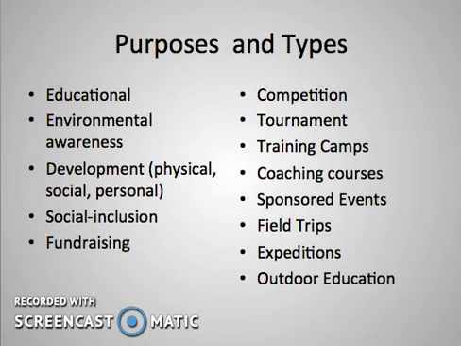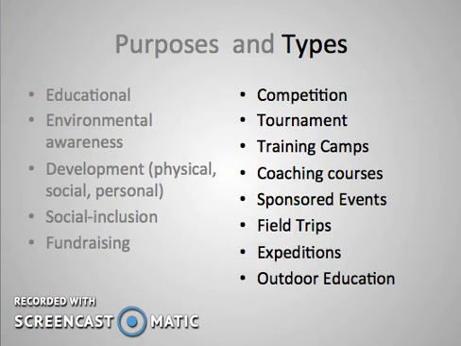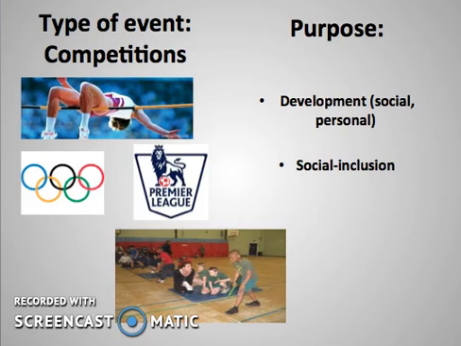As we look through this video lecture, we'll be looking at the purposes and types. The purposes are listed here on the left hand side and the types on the right hand side. However, as we go through the content, we'll firstly be looking at the types listed here, in turn, and the purposes for each type of event will be embedded within the content. Okay, so the first of our types of event is a competition.